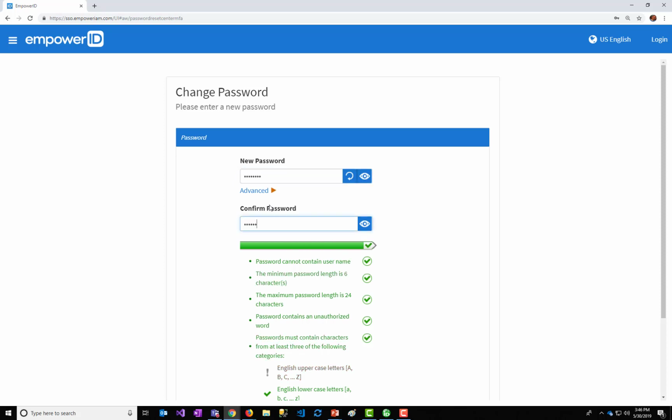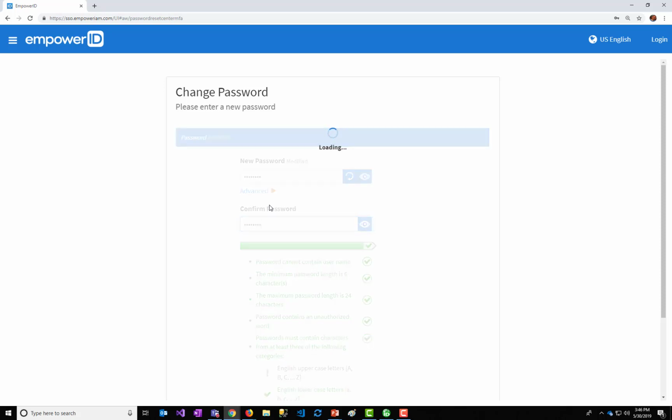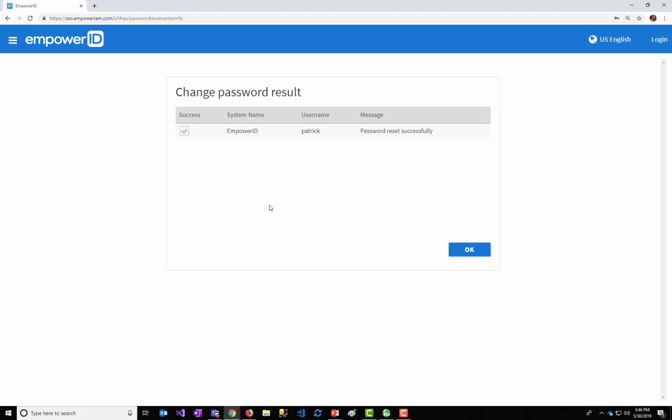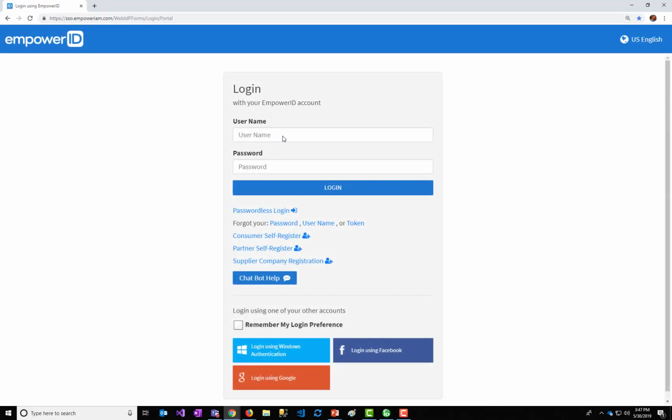Of course, it's going to validate this password against your password policies, with uniqueness checking and blocked word checking. It's showing me my optional result here of everywhere it changed my password. That's optional, and a lot of customers disable it, but it's good to see the results. In this case, I only had one account. But if I had many accounts across all the various systems, you would see the result of it doing the reset and the unlock on all those systems.